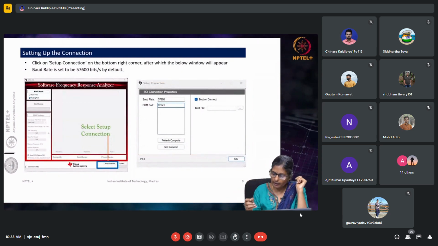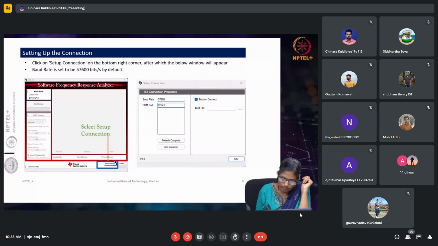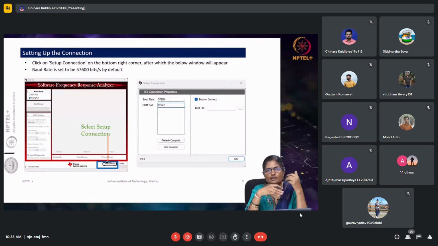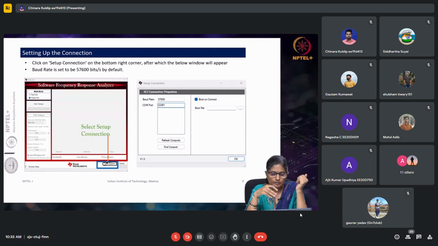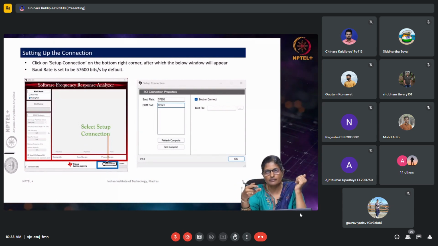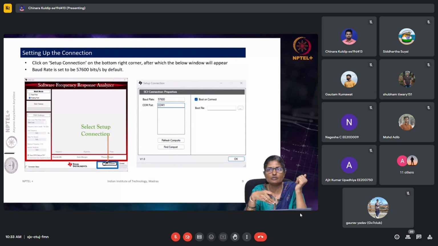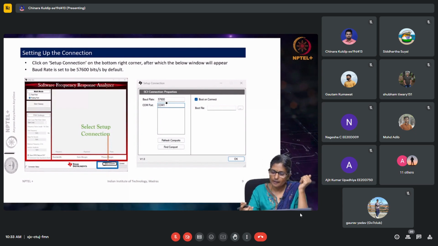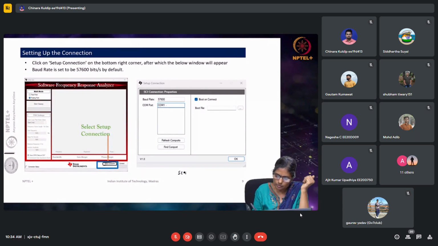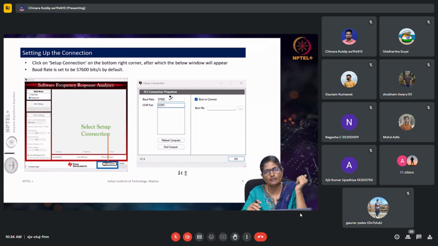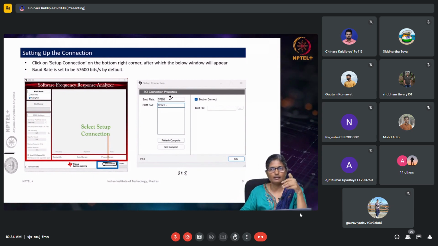and then we have a setup connection here. So, basically it is for setting up the connection between the GUI and the DSP. This is done by setting the COM port. However, after connecting the F28379D, you can check the device manager accordingly, set this COM1 or COM2, whatever is showing in your systems, and then based on the serial communication interface which is used in this, the baud rate is set to 57,600 bits per second. So, these are the preliminary configurations of the GUI of the SFRA tool.